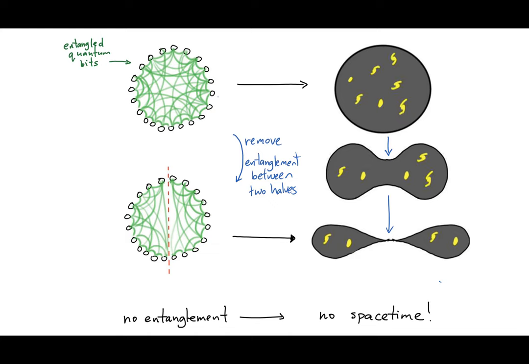And then what we would experience is our entire universe starting to pinch apart and split into two parts. And if they decided to just get rid of all of the entanglement, they would just go in and all of a sudden measure the state of every one of these qubits. And now each one is either up or down and it's not correlated with anything else. If they were to do that, then the whole universe would just disappear and there wouldn't be any space left, because according to this picture, space is just the entanglement structure of the underlying quantum system.